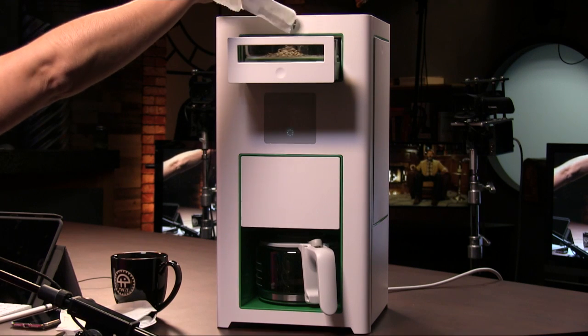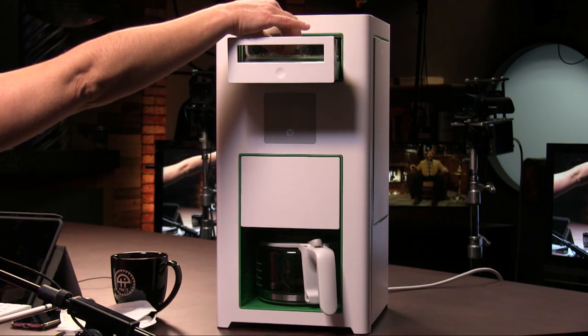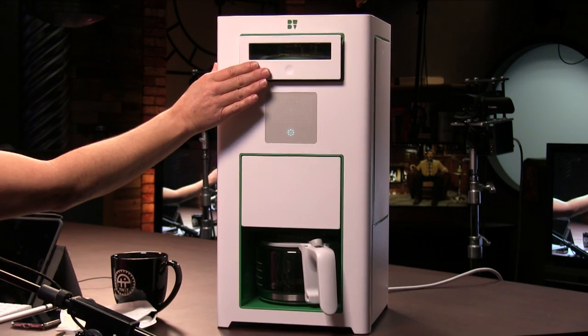So we're pouring them in there, the green beans. Dropped one. Now it's going to be weak coffee. Every bean — no bean left behind. Leo has that bean. You can take a look — it looks like a bean. Doesn't it look like a bean? That's what an unroasted coffee bean looks like.